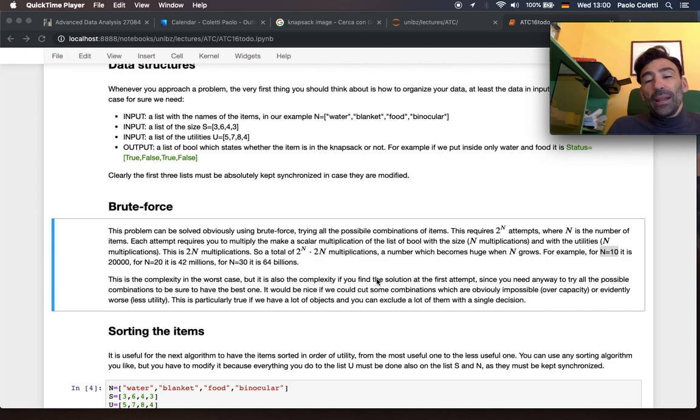Okay, so this is the complexity in the worst case. But in this kind of problem, in which you have to maximize, there is no worse or good case, because you must examine all the possibilities, because you never know, maybe you have found a very good combination, but there is another hidden combination that you haven't examined. So if you use brute force here, it's not like cracking a password, in which when you found it, found. Here, once you found a valid solution, you must look at all the others, because you have to maximize the utility, so you must be sure that it's a maximum.